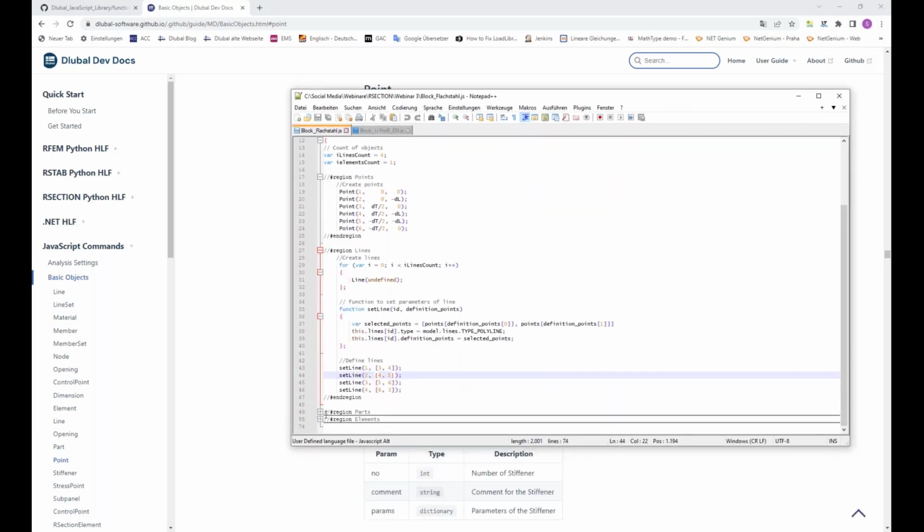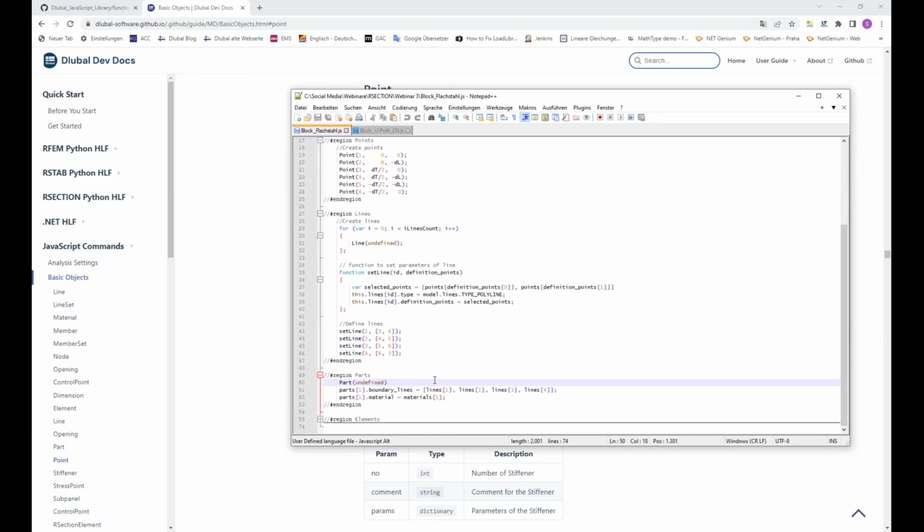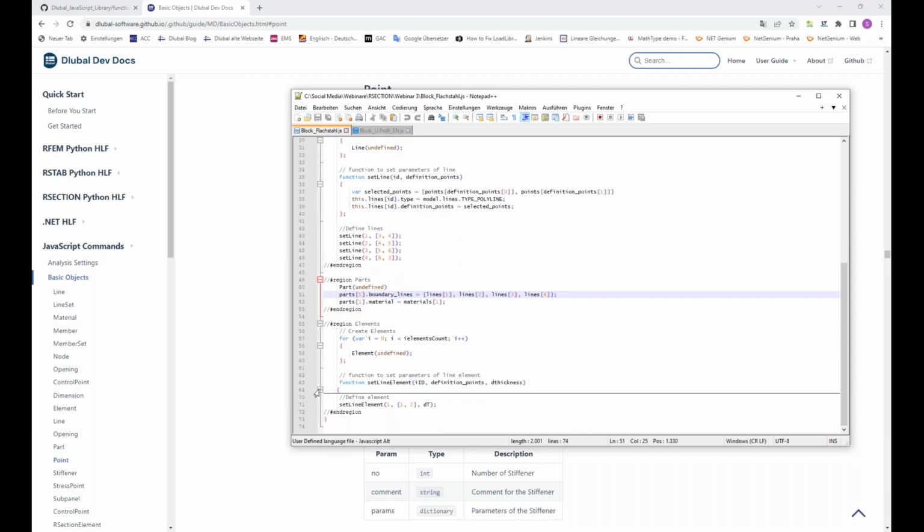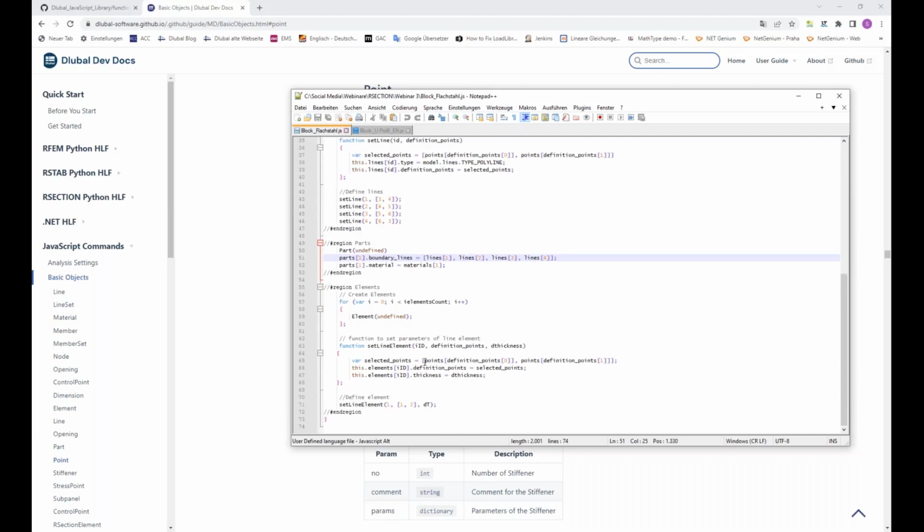Then I will show you the creation of the parts. Here I create the parts, and here I create the part via the boundary lines. The boundary lines are the 4 lines that I've created here. Then I have to define the elements, and for this I create the elements first, and then I create a function to set the parameters of the elements.